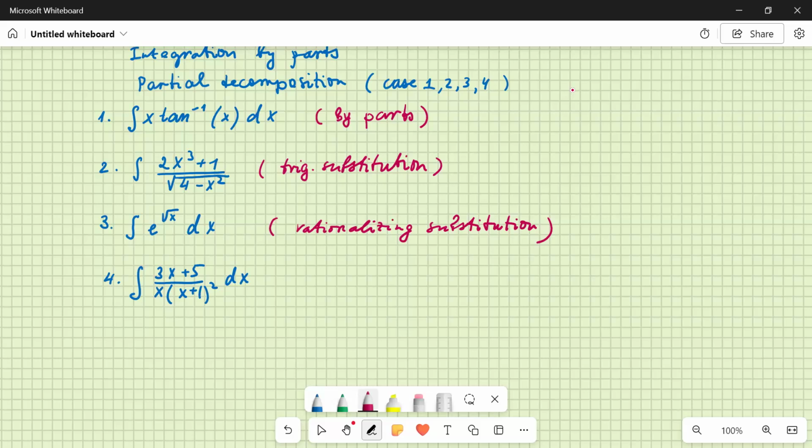And the last problem you probably recognize, okay, rational fraction, most likely cases 1, 2, and 3, right? What do we see over here, guys? I'm going to write down partial fractions. Partial decomposition, right? And we are going to pay attention to this 2, right? 2 means that the factor is repeated.